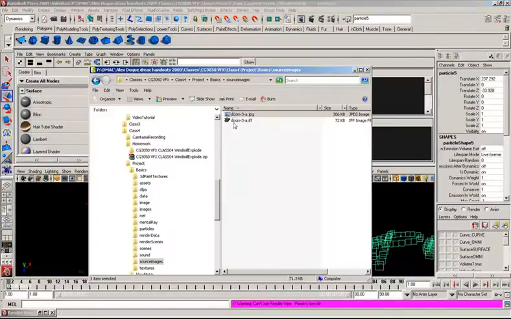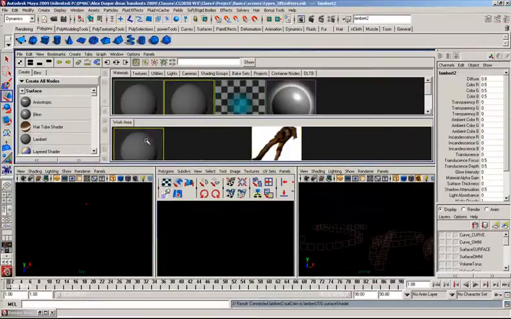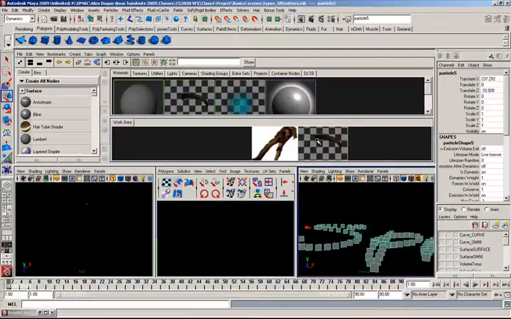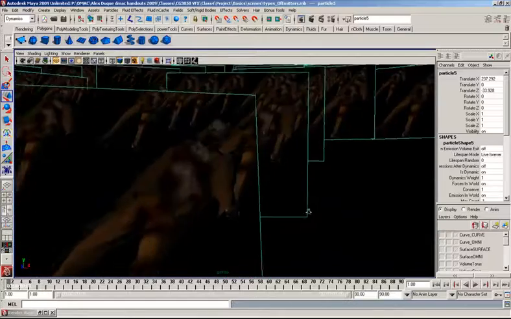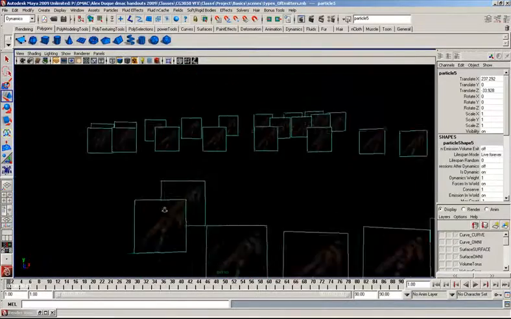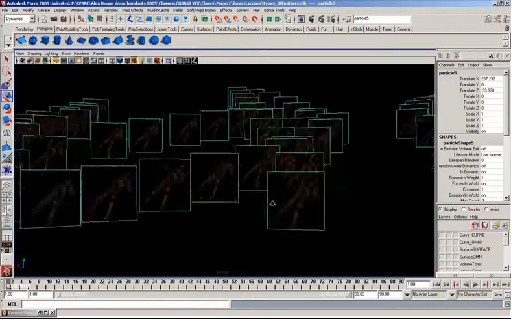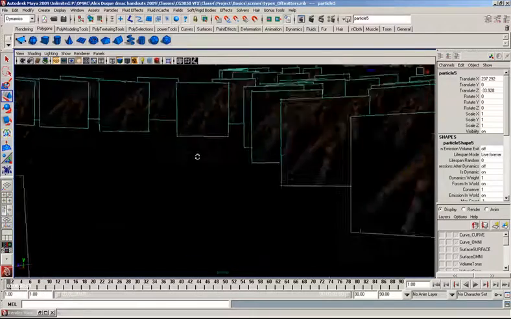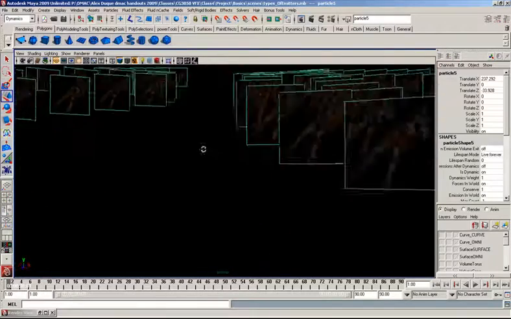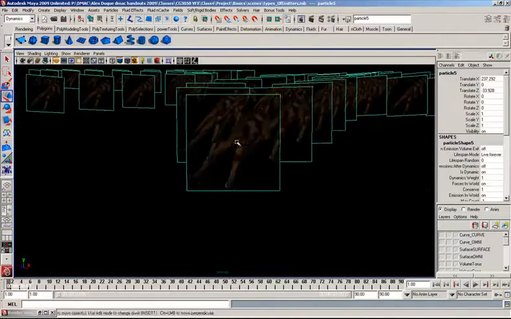And if I were to load up this image here and make a new material and assign it, and then assign the material to these particles, you get a whole bunch of dead people that are always facing you. Like I was saying, I don't know if you ever played Doom, but anytime you killed a character, a guy would always be facing you. It's really annoying and creepy. Sort of like what's happening here. This guy's always looking at you and staring you down.